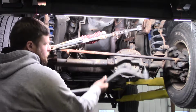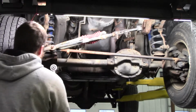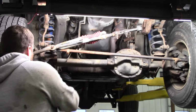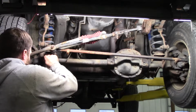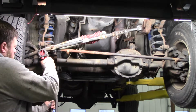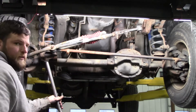Stick this in here. You want to make sure your rod end is faced up, because that's how it's supposed to go. Stick that in there. Bolt in. And this is always the fun part. You don't want to tighten this right away. You want to leave it a little loose. You can see the bolt there is loose.